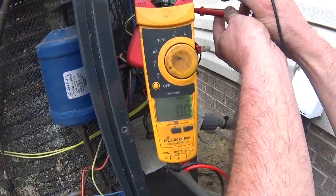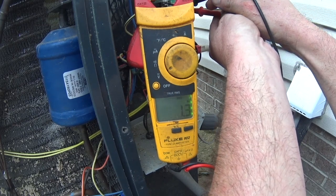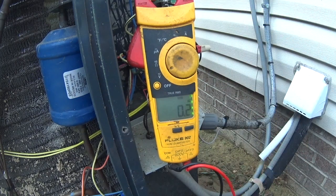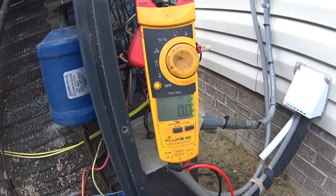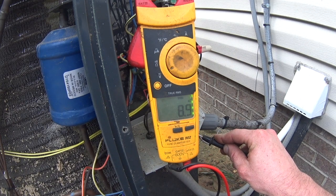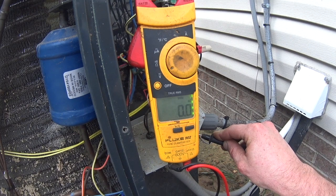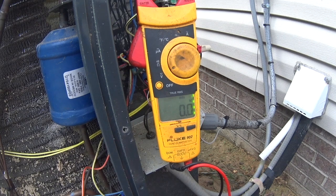Going between common and yellow, I've got 27 volts. I've got 3.9 volts between common and black. 26.8 on common and orange. What's interesting is that I've actually got 8.7 volts between ground and the yellow wire at the thermostat bundle, 10.4 on ground and the white wire, and about 10 volts on the black. It would appear that we've actually got a fairly significant short.